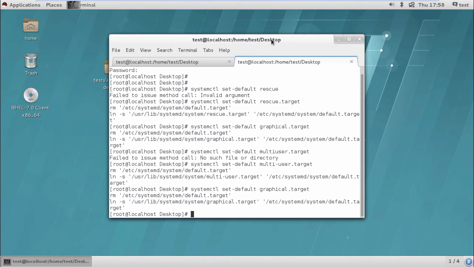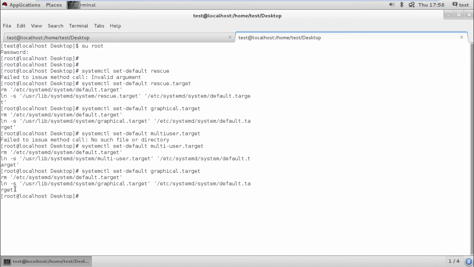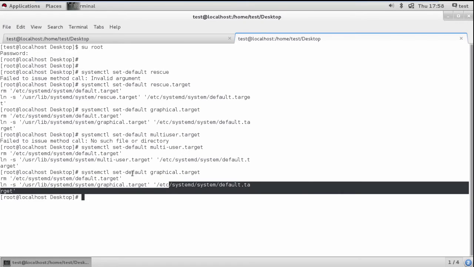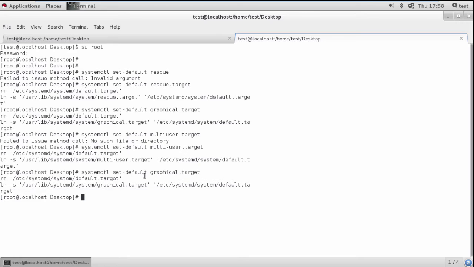Now again we have changed it to graphical so that it should get started into graphical mode itself. This is the target, how we can see, how we can set the target. Now the initialization mode is no more in Red Hat 7 and you need to set the default target in /etc. So default target can be set by using your systemctl services now. So this is the change, a new feature which we have in Red Hat 7, which we had as init levels in our Red Hat 6. The file is changed, the service is completely changed here.